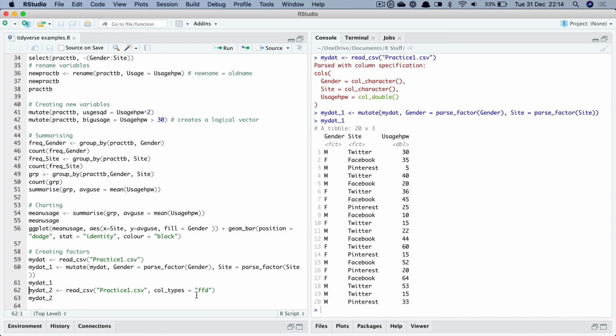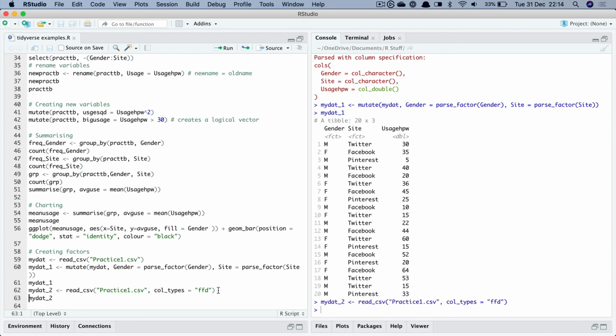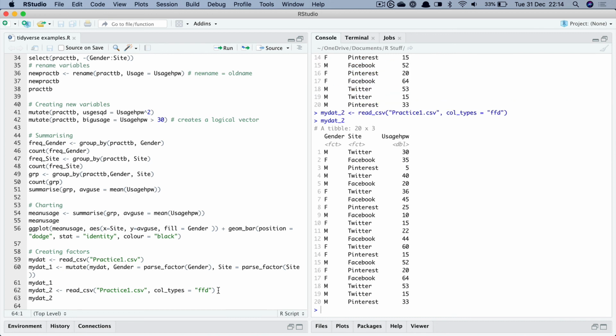Now, of course, this would be perhaps a little tedious if you had 20, 30 or more variables, having to specify each one. I'm not sure, but I think it could be that if you don't specify any, it will just use default, but I'm not sure on that. You'd have to check that in the help system. It could be that if you have 20 variables, then you do need to put 20 characters here to specify each one, but maybe not. But of course, with fairly limited variables, as I've got here, it's pretty quick. So if I run that, it's in mydat2, and then display that, exactly the same.